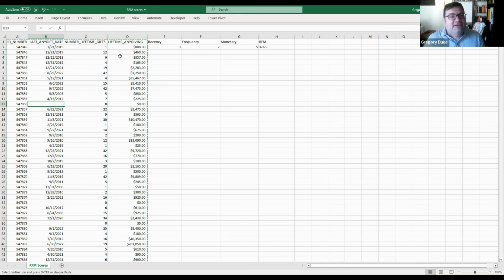Once you've done that, then you're going to need to identify how many records you have. In this case, I can click on the column with ID numbers, and I can look down at the bottom right and see that we've got 77,868, which is one less than the count because obviously the column header counts as one.